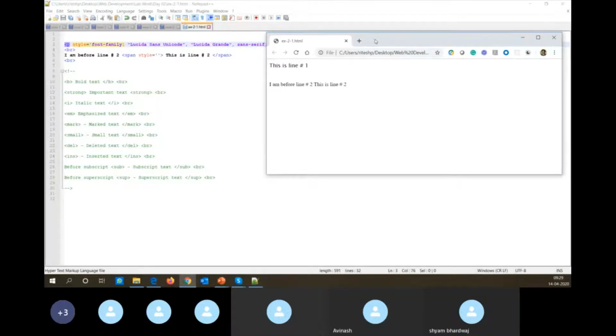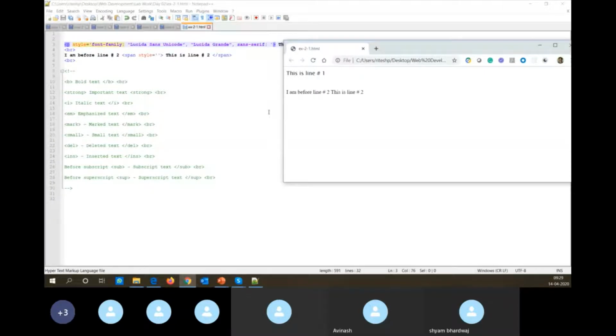What it is doing right now on the client's machine, it will look for the presence of the first font. If this is not found, it will try to look for this one. And if that is not found, it will try to look for this one.